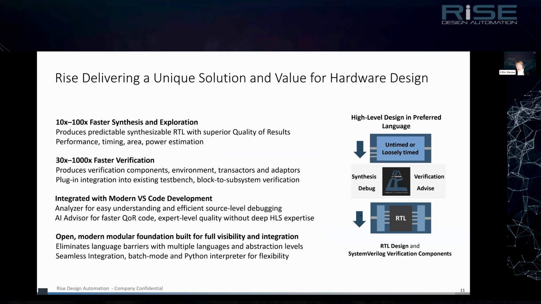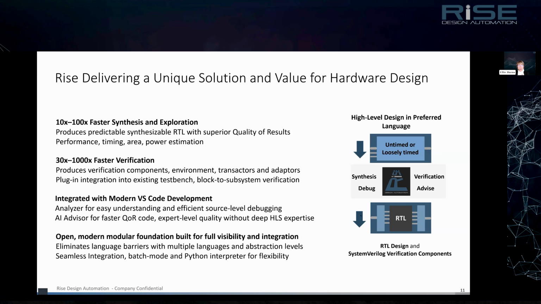We're delivering a unique solution and value in that perspective, and the synthesis is easily 10x to 100x faster. With that predictable QoR, it enables a lot more exploration, looking at different performance, timing, area, and power trade-offs. As these designs get more and more complex, oftentimes RTL teams have to pick one way to do it. They don't get time to explore what could possibly be a better implementation.